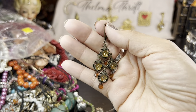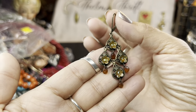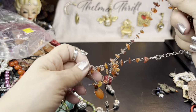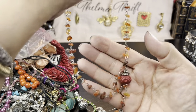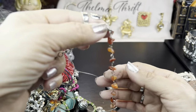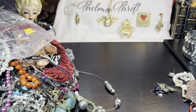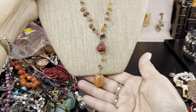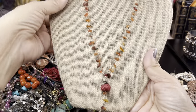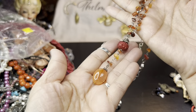This is pretty — look how textured and dimensional that is, really pretty, with amber glass colored beads. And here is a carnelian necklace with some kind of carved stone — I believe it's on silver tone. A pretty drop of carnelian all the way down. Very nice, I like that.